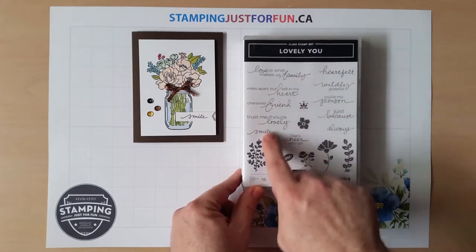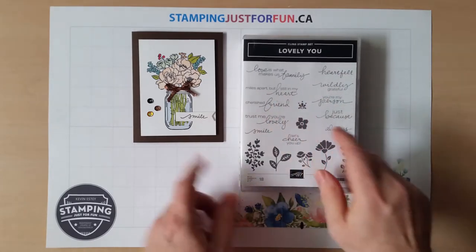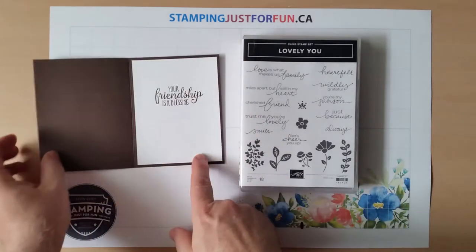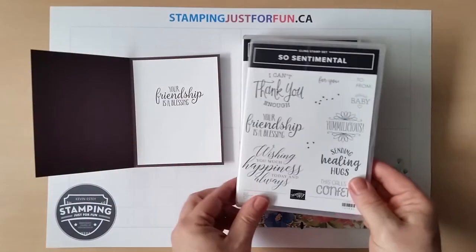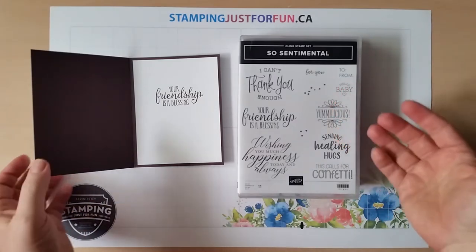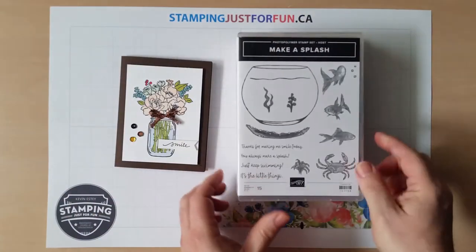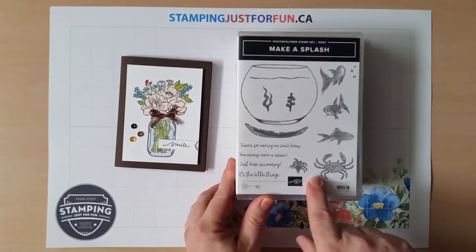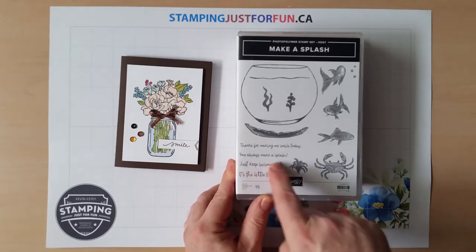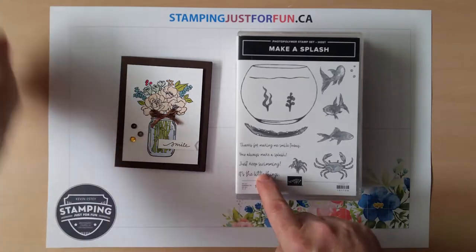I just love the fonts in this stamp set, so we're going to use a couple of these on this card. You'll see I used the smile, and inside I used one from So Sentimental. Just showing you the versatility of stamps that you may already have. Another card is going to use one of the host stamp sets that we had from the last mini catalog. Again, I like the small little sentiments that are in here, so I think I used It's the Little Things.